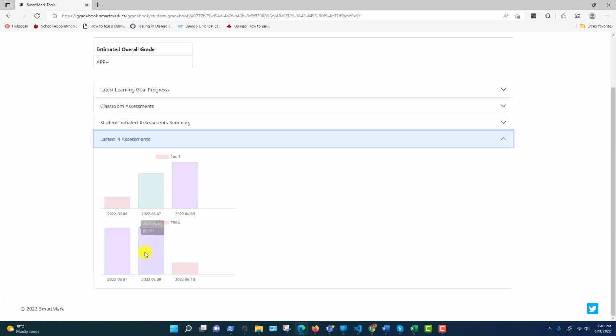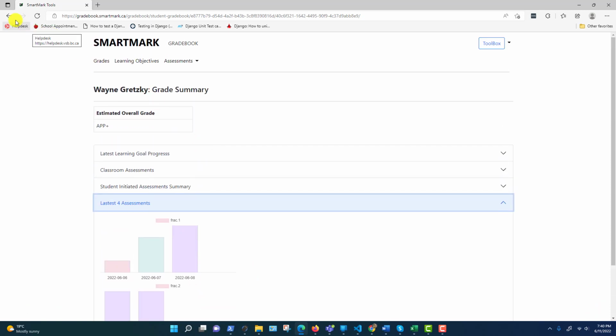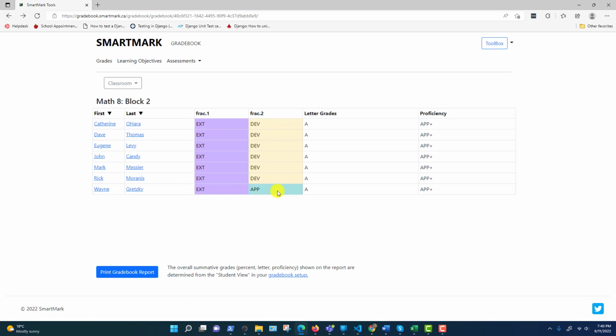So his average is pretty high. He had 2 extendings and 1 beginning, so it averaged out to applying, I think it said, right? Yeah. So that's kind of the difference between last and mean for grade mode.